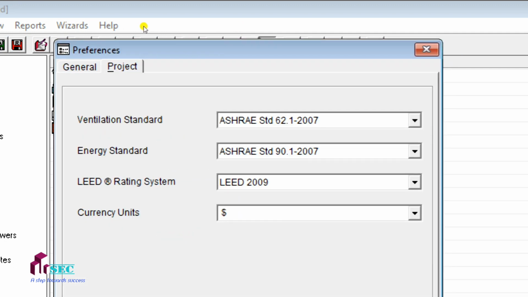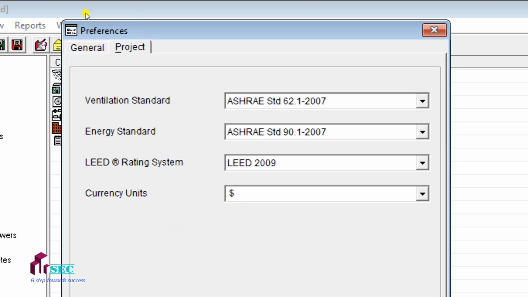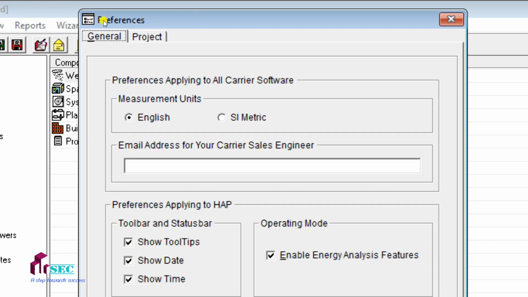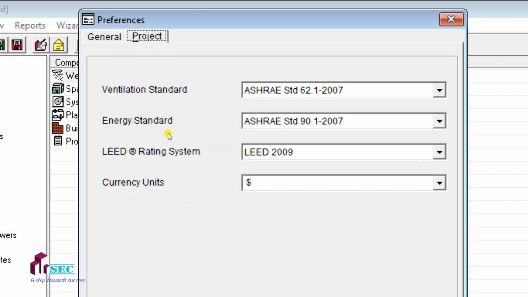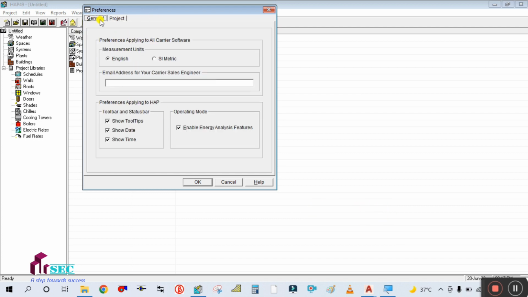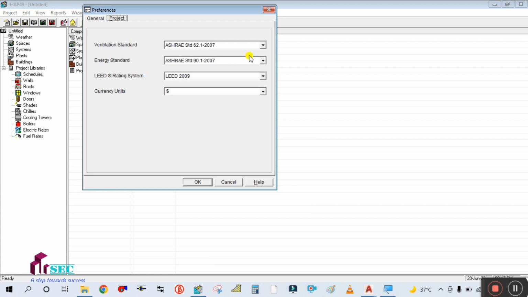Okay, and then you can see here this is your preferences dialog box. In this there are two types: general types and project types. So you can see here this is general and project. First of all, go to this project types and select here ventilation standard.